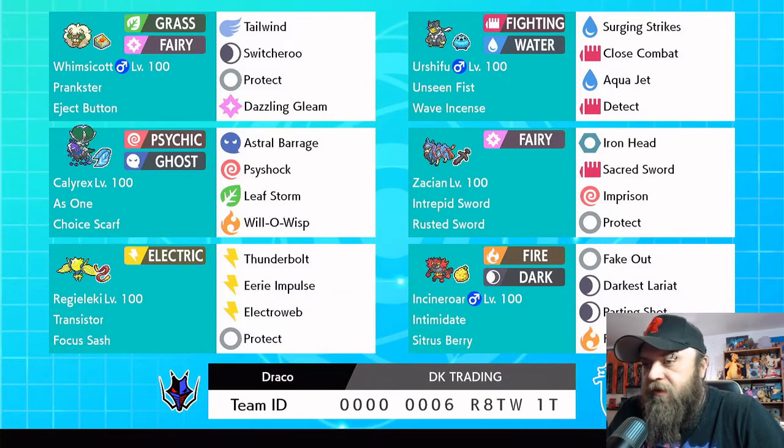So I decided I'm going to make two videos, but these videos are going to focus on two separate aspects of the team. This first video is going to focus on the Switcheroo aspect with the Whimsicott and pulling that off, which we do in all three battles, I should say. So I really wanted to make a video focusing solely on that. And then in the next video after this one, you're actually going to see Zacian get to use Imprison a couple of different times.